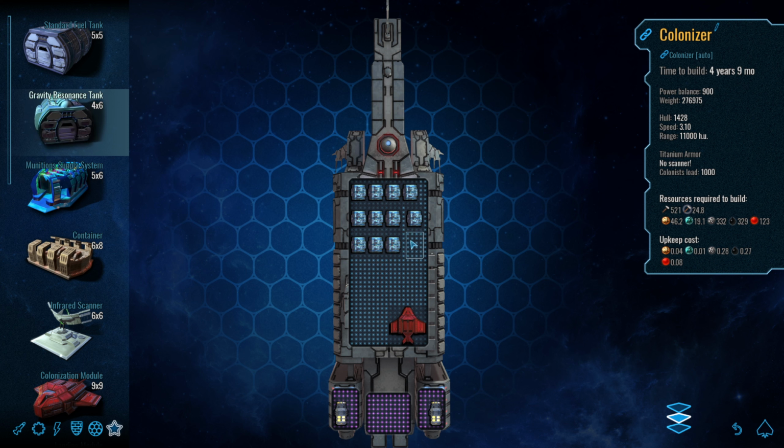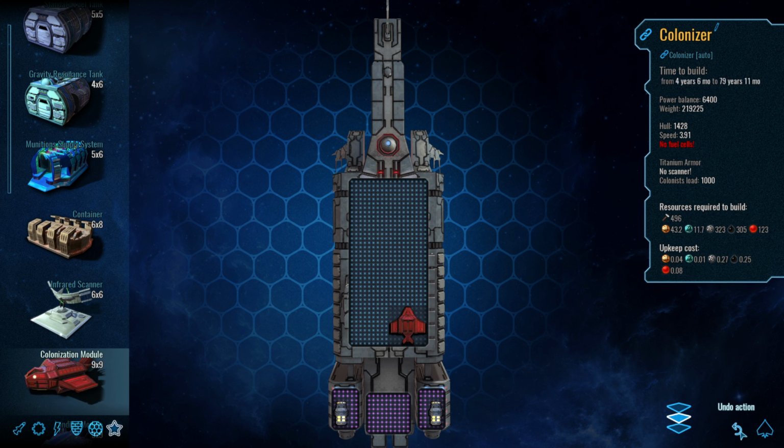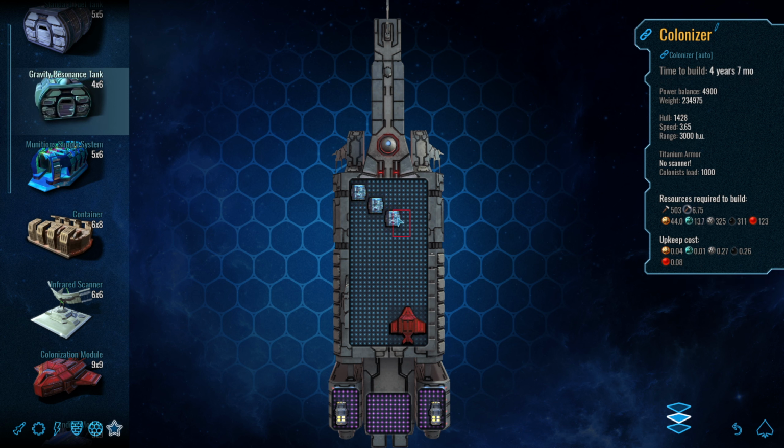Eight. Oh, we might not make it. Twelve. Cannot be built. Why? Okay, what is going on here? What are you? Colonization module. That's a problem. I might have no choice, though. Let's see. Can I do a draggy thing? Oh, God. What? No. That's not what I want to do. All right, let's try it this way. Let's do the best we can. Nope. There. And that's as big as we can get.